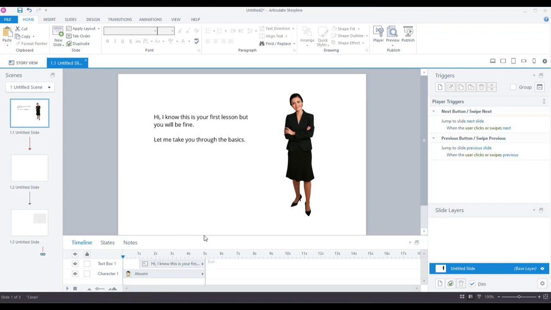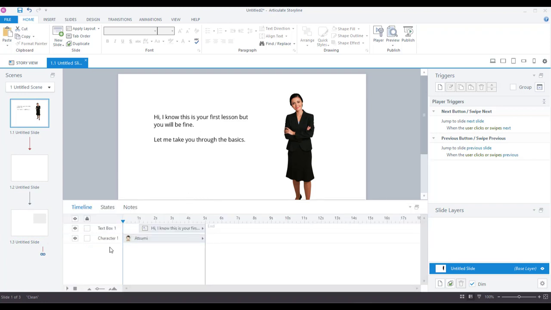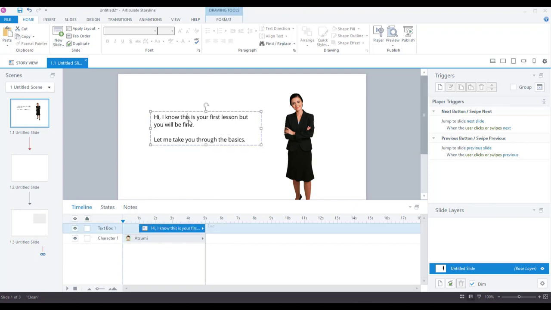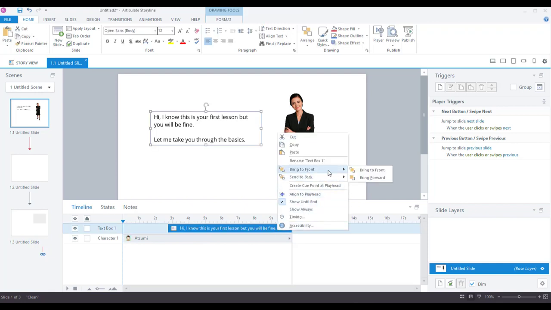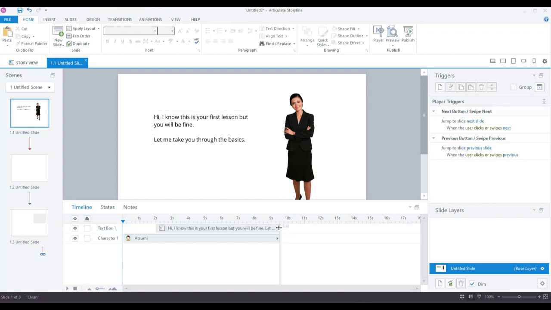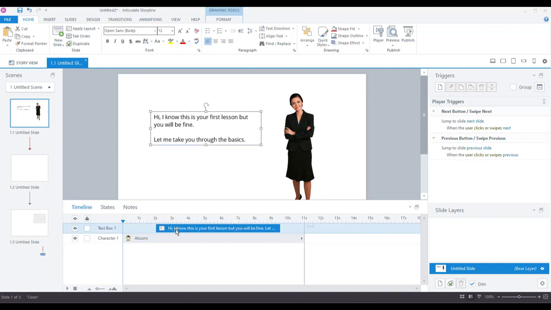At the bottom here, you have something that you will see in Camtasia, like a timeline. So my text, when I click on it, you see that it's here. I can start the text after 3 seconds, 2 seconds. I could move it on, but I'll have to make my timeline longer. I could even decide that I want to finish that timeline earlier. So you may not want to show it until the end. So I could just shorten my text, and then the text will disappear, but the character will remain.